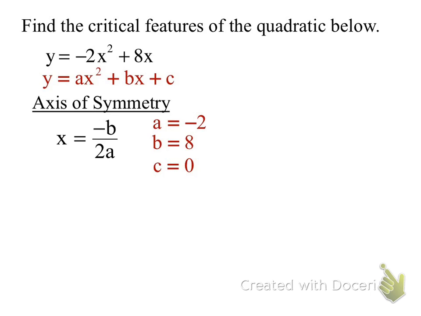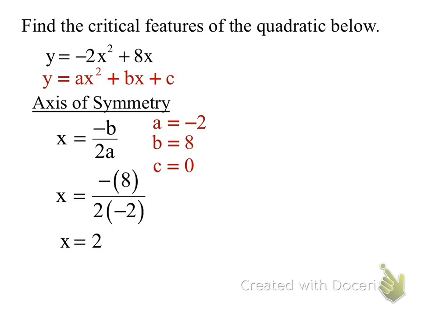All right. So what do I substitute in? Alright, well, for the negative b, you would substitute in 8, and then it would be negative 8 over 2 multiplied by negative 2, which is negative 4, so it would be negative 8 over negative 4, which simplifies to positive 2.